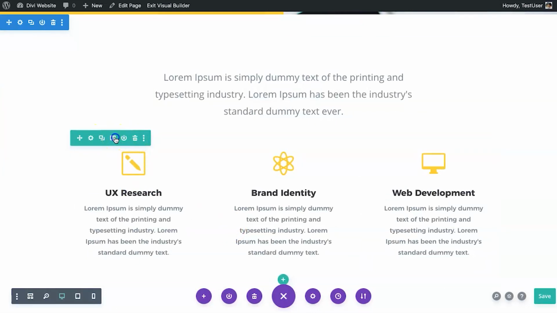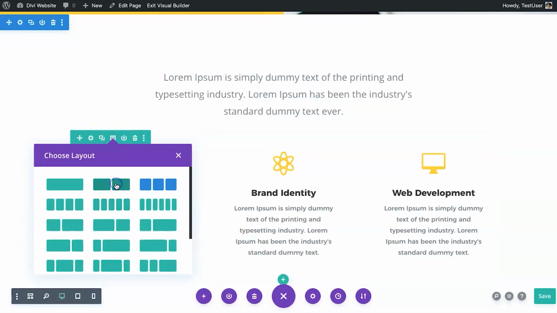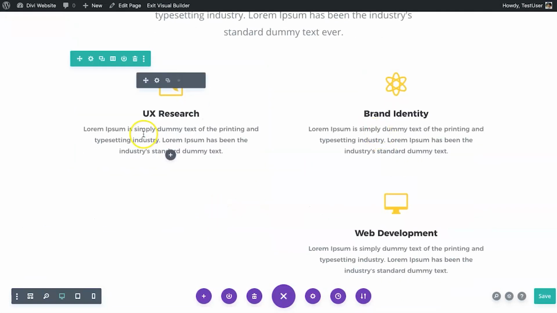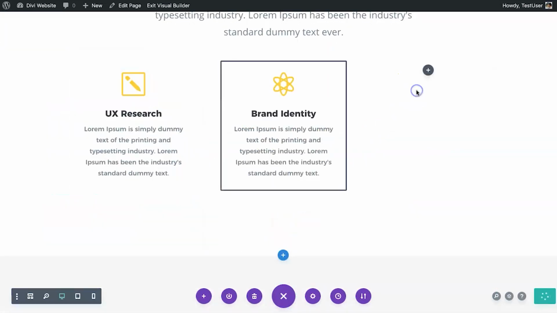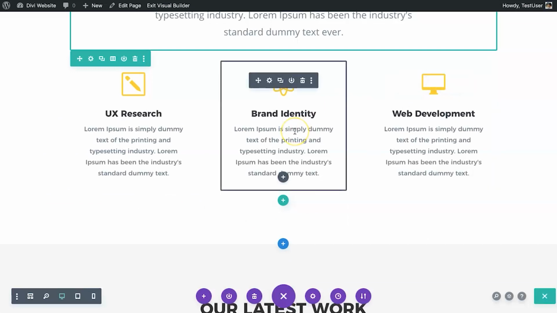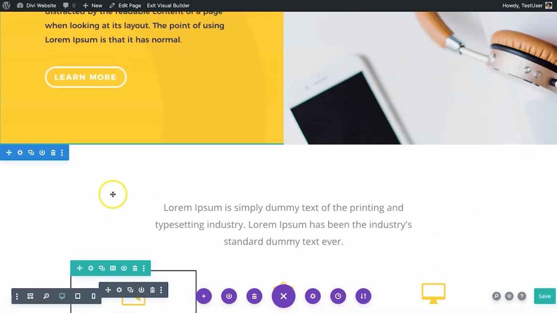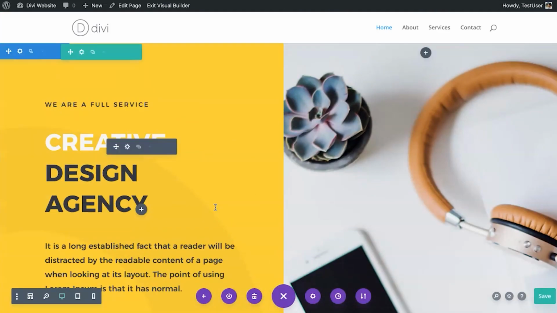If you want to change the layout, say you wanted it to become a 2, you just click on this button and you can make it a 2. Now it's got two sections instead of 3. And if you want to change it back to 3, you can do so here. You will just have to move this back across. So that's how simple it is, and that is pretty much what a row is, or a container.